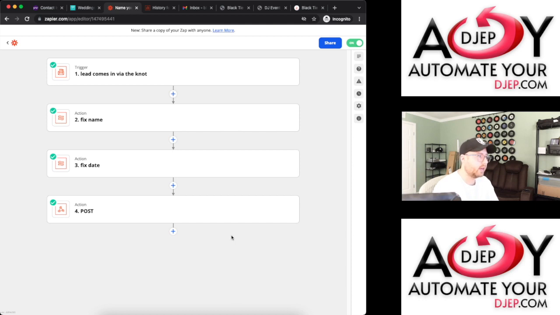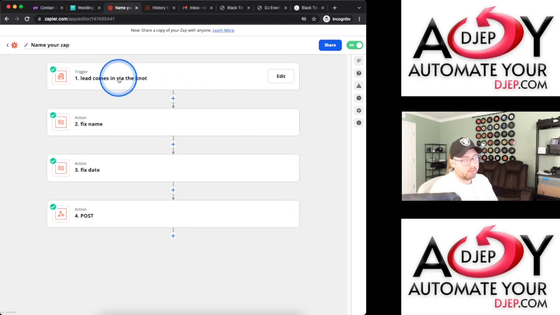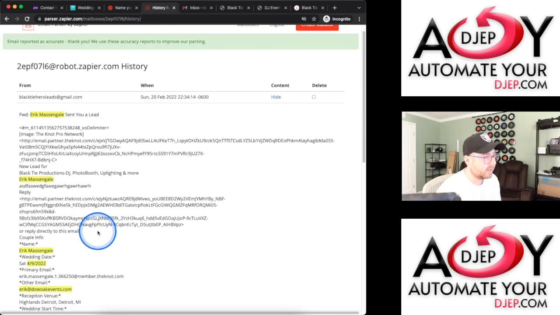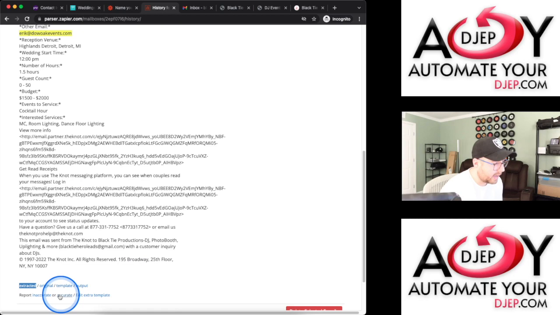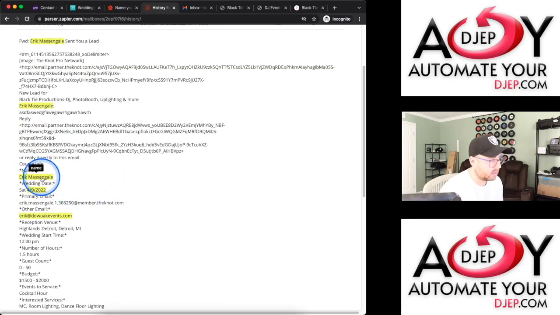Now, if it breaks, or if it copies the wrong email, or the name is screwed up, or the date is screwed up, or it just doesn't work at all, the reason is that the parser email is messing up. You've got to open this parser and open the email it screwed up, go down here and click inaccurate, and it'll give you the chance to reselect those 3 things and tell it what it should have done.